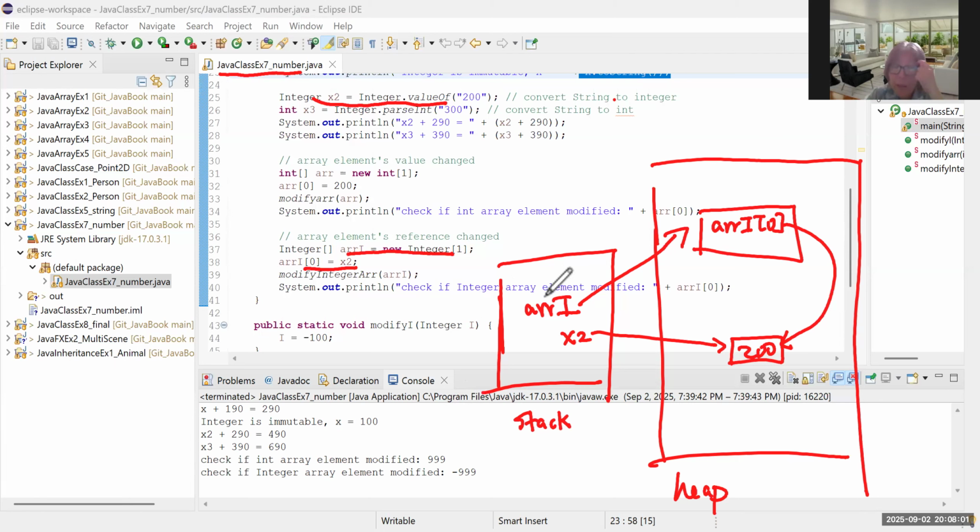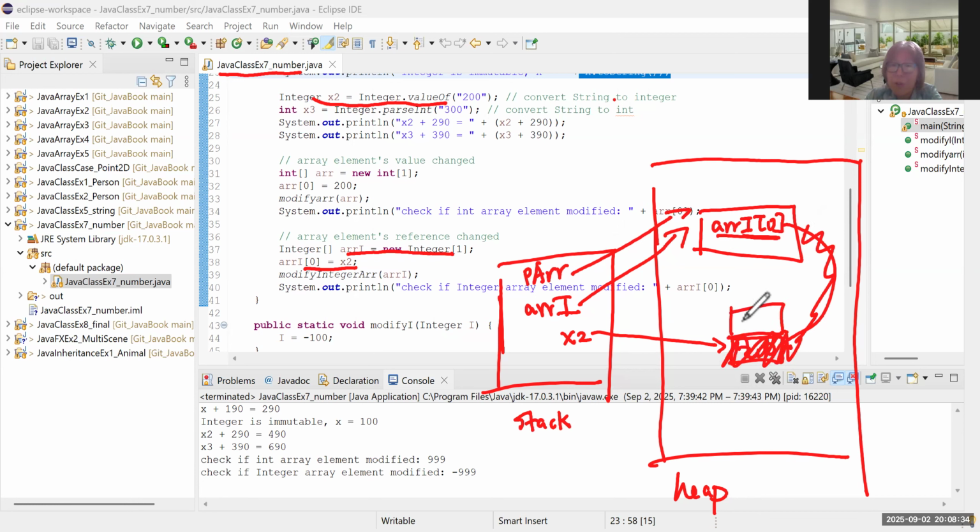And then in that function, it has a parameter arr, and initially it also points here, because it's a copy of arr. But then what it does is set arr sub zero, it resets it.